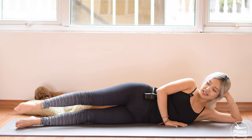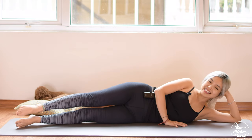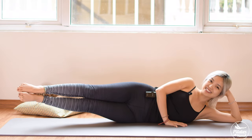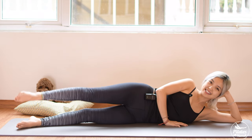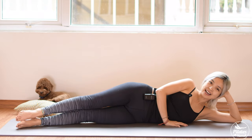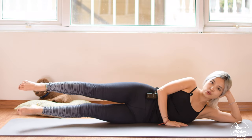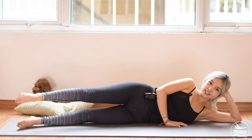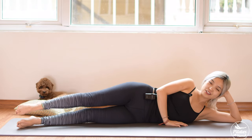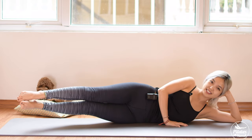Now this time, inhale, lift one leg up and lift the other leg up. Bring it down and to the other, down and lift. And down, inhale, lift and exhale each leg at a time. Bring it up and down, squeeze your inner thighs and try to bring it up and down with control. So make sure that you stabilize your hips here. Try not to flex your hips to the front or to the back. Just keep breathing, engage your core and activate your feet.